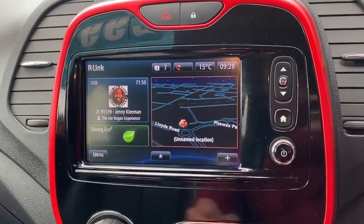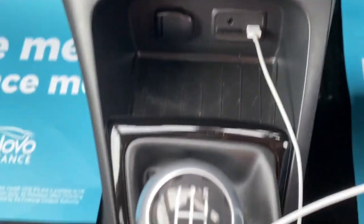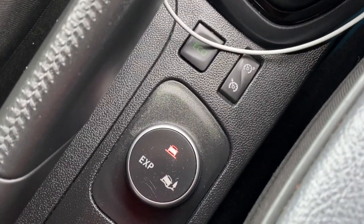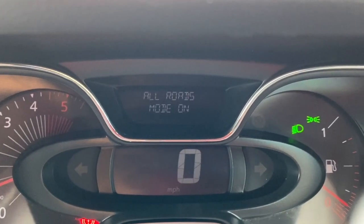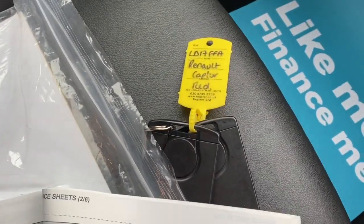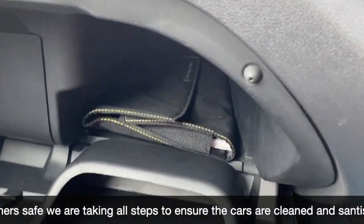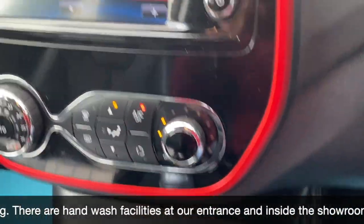There's your climate control with your air conditioning, your stop-start button, your ports for your cables, your eco settings, and to go through your speed limit and your cruise control. You've also got your terrain modes as well — it's on auto option at the moment. Two sets of keys, it's got three services in the car. Good size glove box with all the handbook pack inside the car. And if I take the keys with me when I switch the car off, I can show you the auto locking as well.